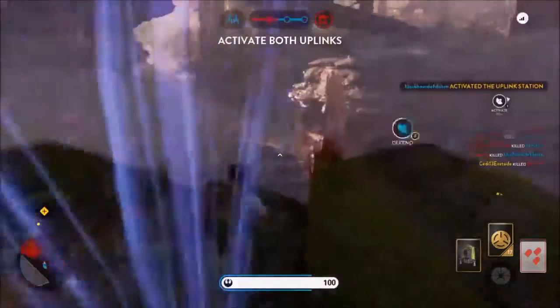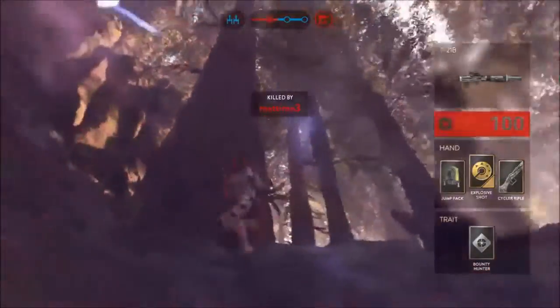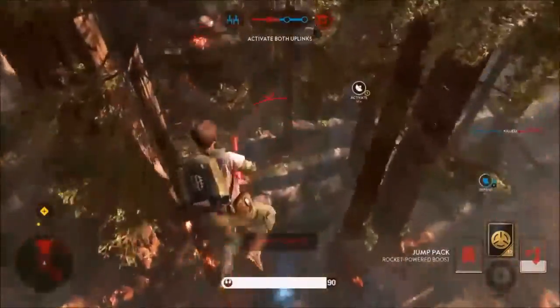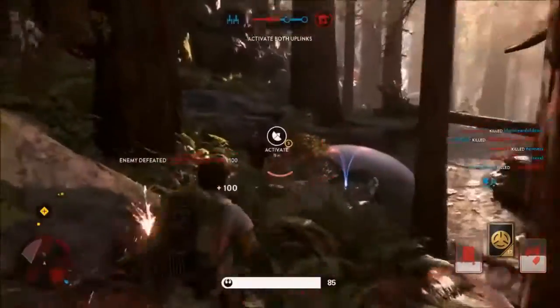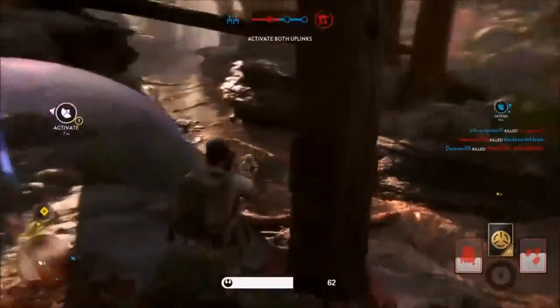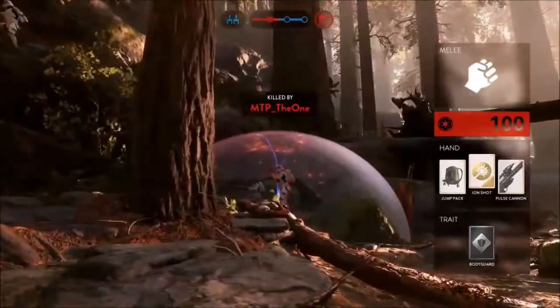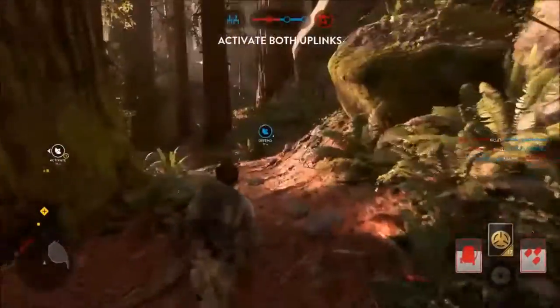But activate the uplink. Oh god, what the hell? Matimo, damn you. We'll have to do this. For the rebellion! I'm gonna die very quickly. I died so quickly. I killed one guy. Every little helps.